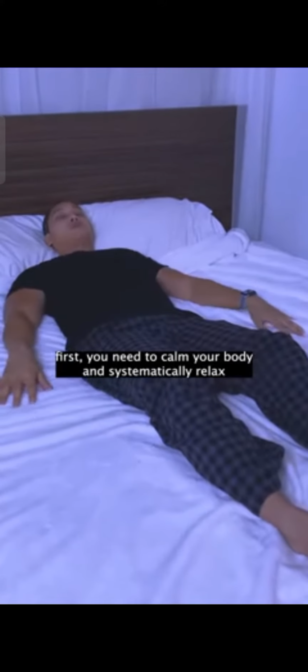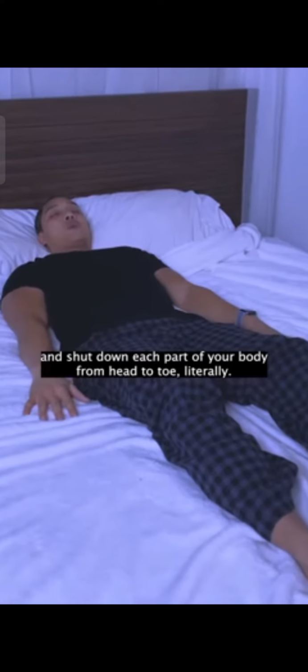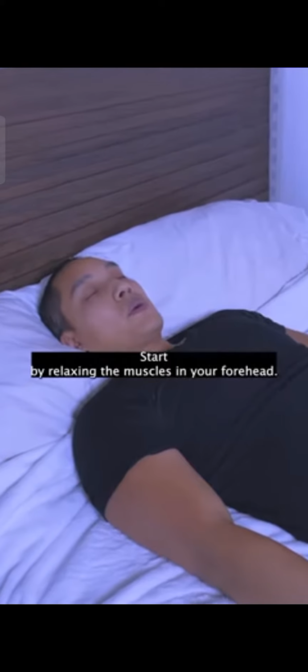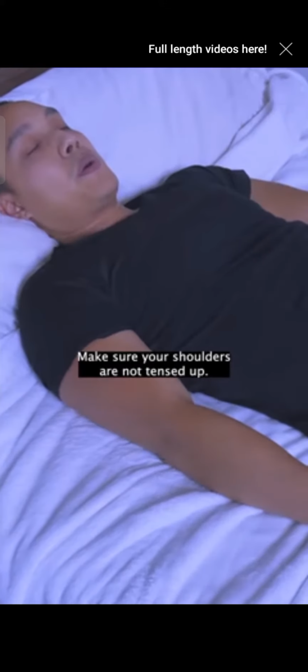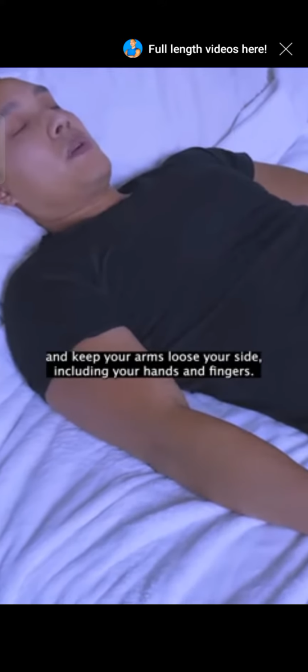First, you need to calm your body and systematically relax and shut down each part of your body from head to toe, literally. Start by relaxing the muscles in your forehead. Relax your eyes, your cheeks, your jaw, and focus on your breathing. Now go down to your neck and your shoulders. Make sure your shoulders are not tensed up. Drop them as low as you can and keep your arms loose to your side, including your hands and fingers.